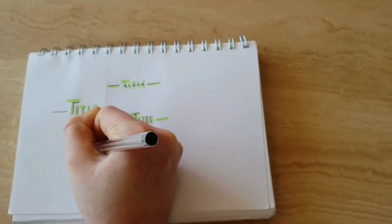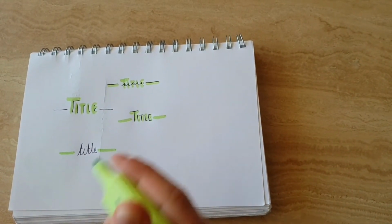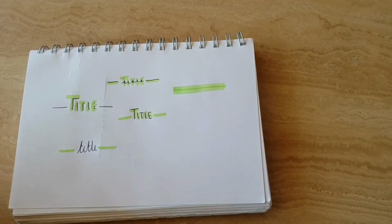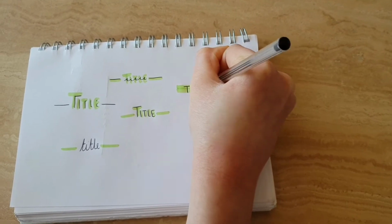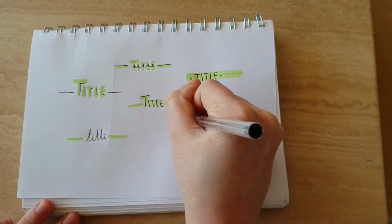And then writing title in black pen again, but joined up. Terribly, but that's fine because it looks cute. Aside from the fact the lines aren't straight again. And then 2 lines with highlighter, and then you go over it and you write title in capital letters. Very simple, very easy, and this is the one that I use on my revision cards because I'm quite lazy with my revision cards. And I add little dots to make it look more interesting.